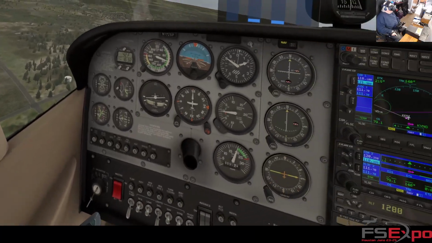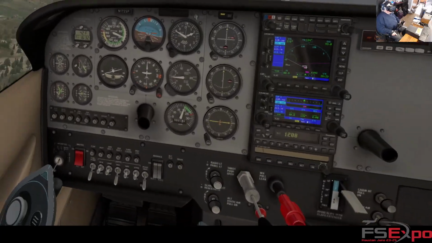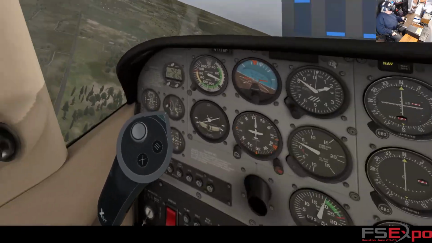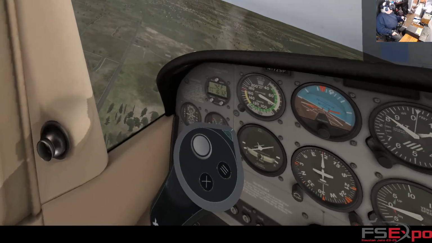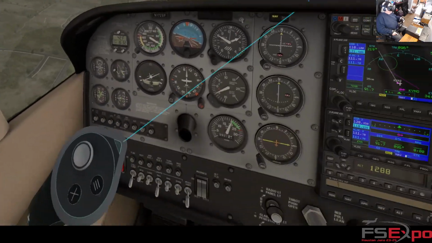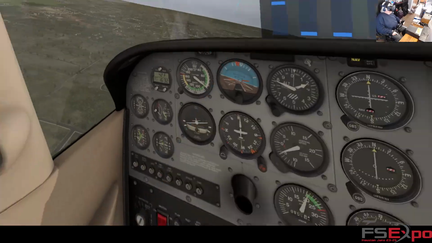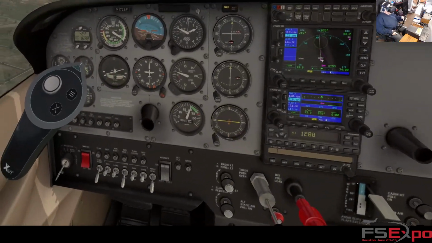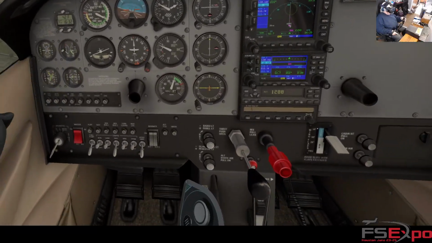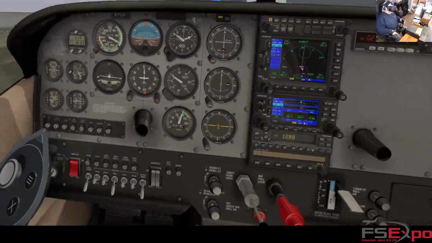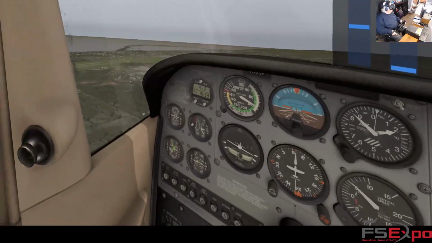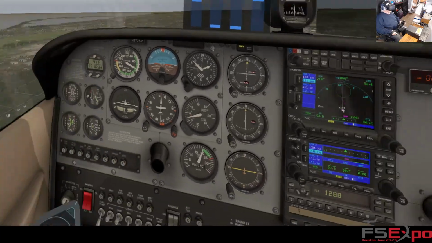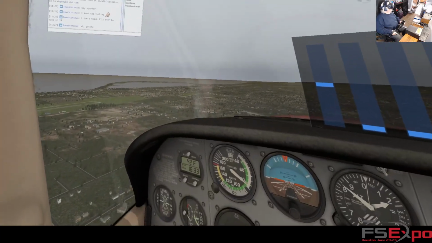Alrighty. Go ahead and turn. Cessna 6 Bravo Golf, downwind runway 24. Cessna 6 Bravo Golf, call turning final for runway 24. Cessna 6 Bravo Golf, request touch and go. Cessna 6 Bravo Golf, winds are 240 at 11 knots, cleared for the option runway 24. Cleared touch and go runway 24, Cessna 6 Bravo Golf.